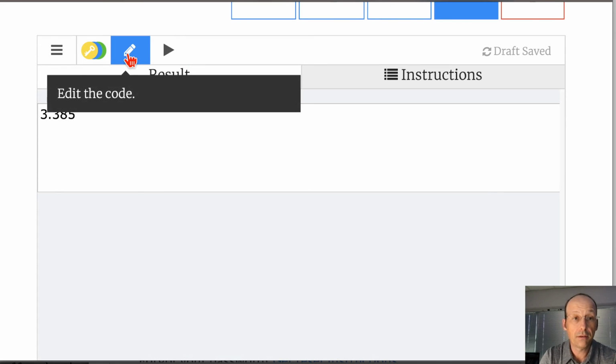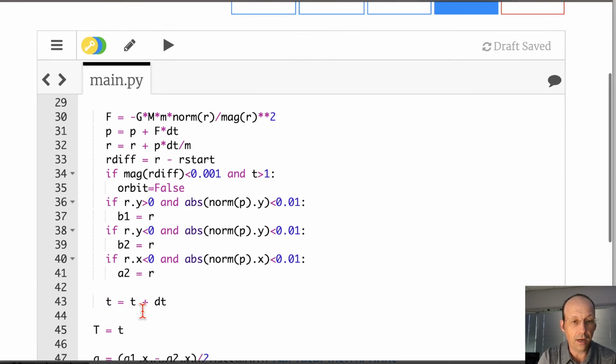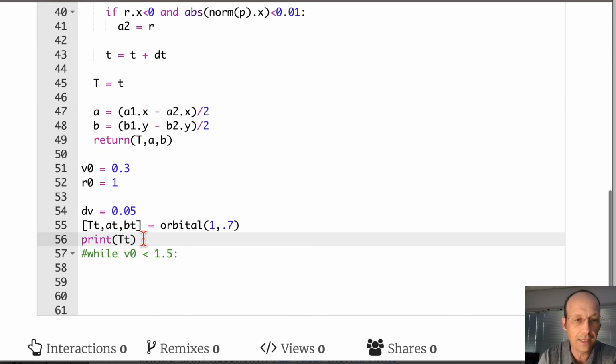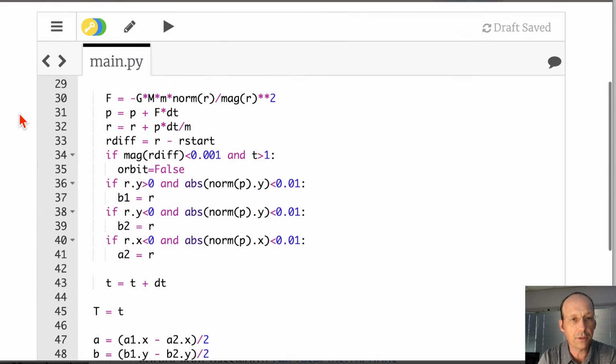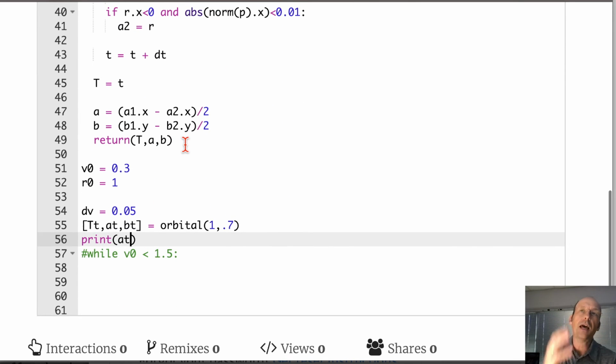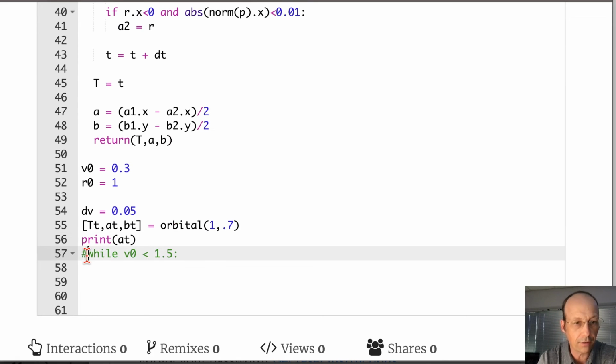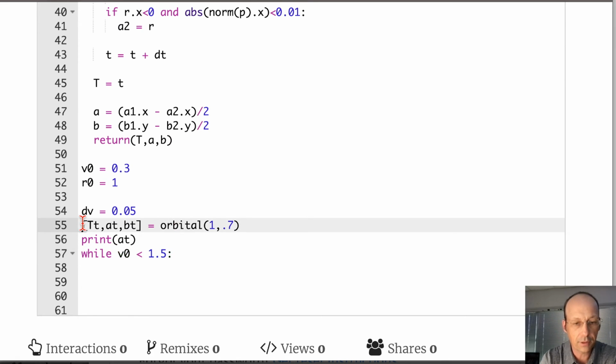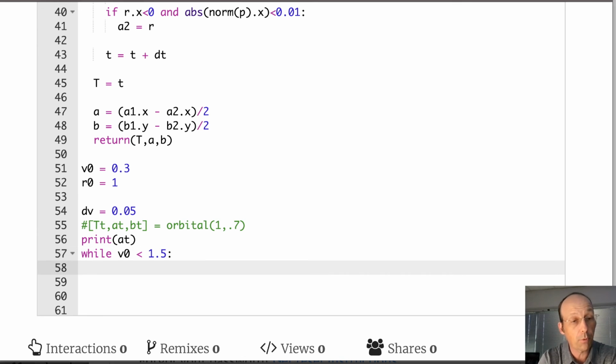Okay, so it did. Let's see. And then if I print AT, and I'm calling it AT, so to not confuse with the other one, that should just print the T. Because the thing I'm returning, yeah, okay, that's working. So the thing is, I'm returning three values, and I want to use those three values. So let's go over here. I don't want to do this. Copy that out.